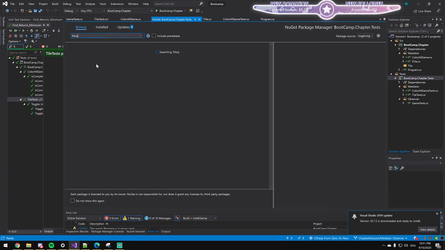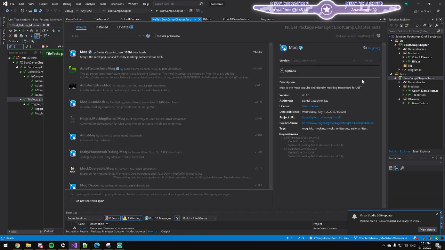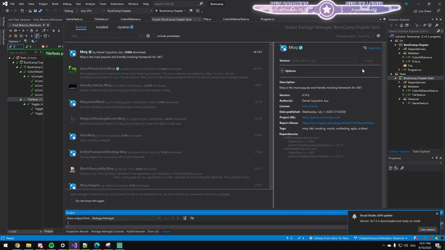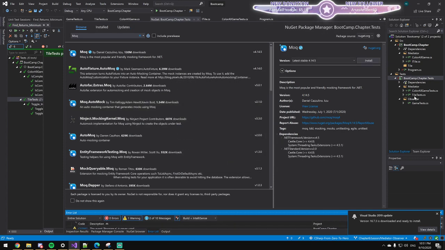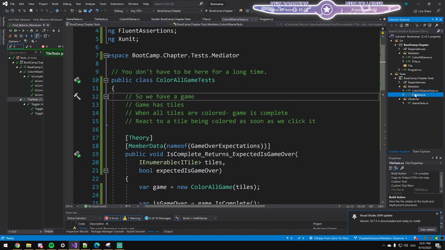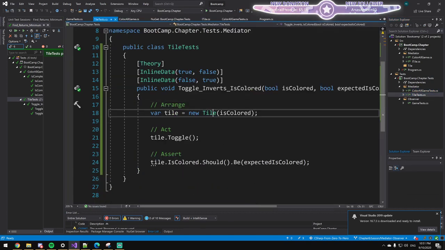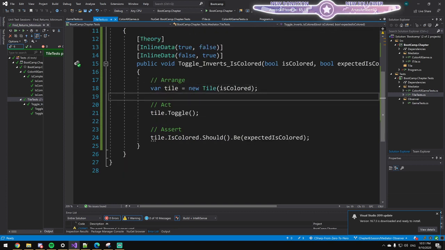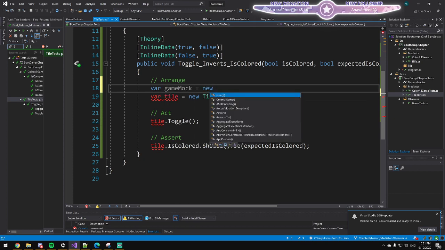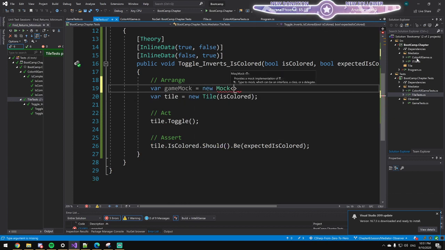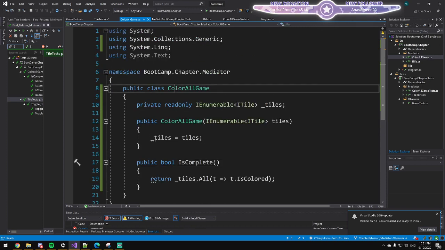I'll need to write some mocks. Why am I writing mocks? Because that's how mediator works. Basically, a tile will call mediator. So I'll have var game mock is new mock, and now I will need an interface for the game.